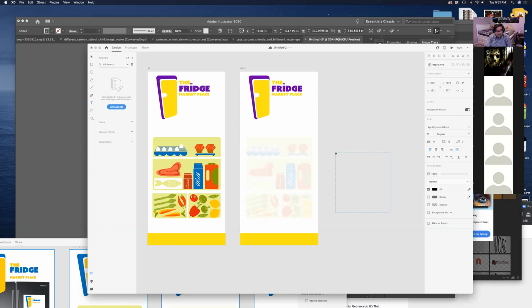Let's do all caps. Okay, and we can choose a bolder font over here.